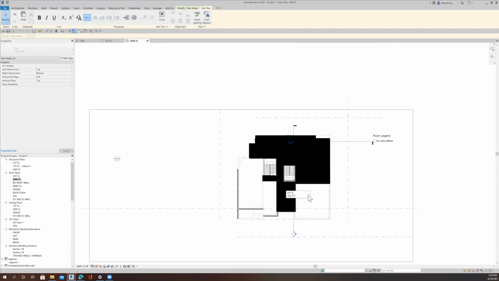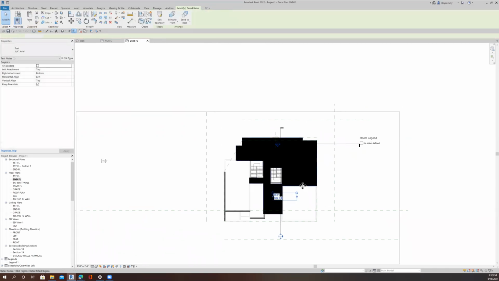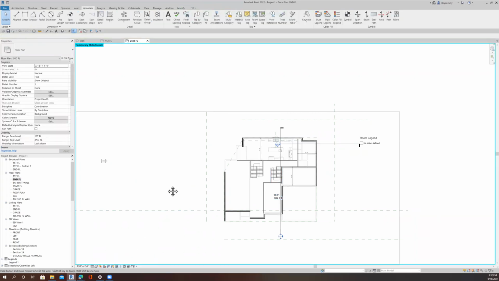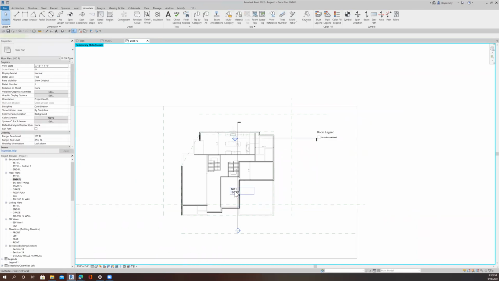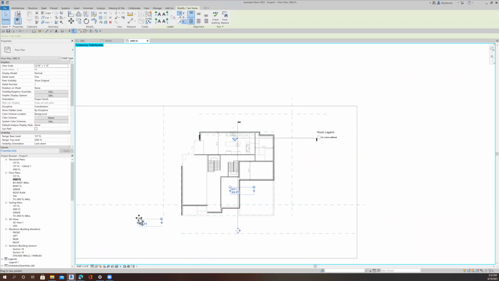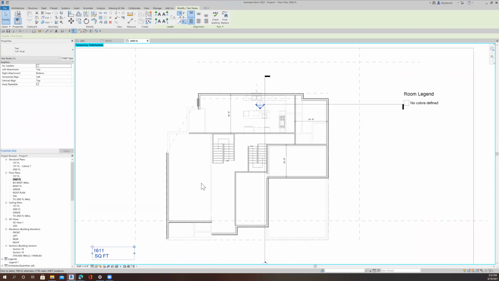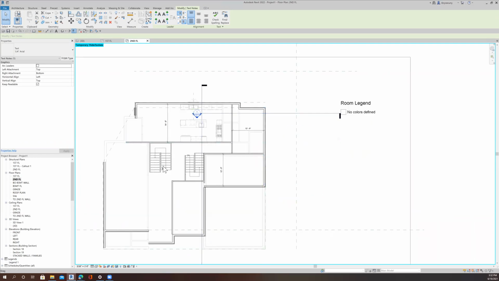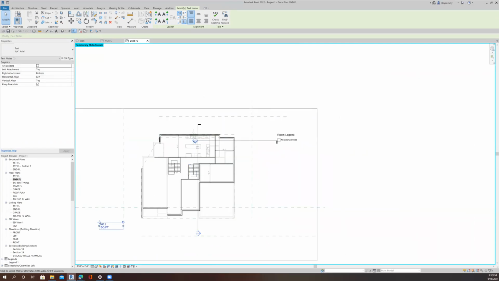I'm just trying to move this. A little trouble, so I won't do it. All right. So let's hide that element. There we go. So 1611 square feet on the second floor, 25 on the first. So I'm pretty close to my 4,000. This is a good stopping point. Next video, I'll go in and fine tune what I have created here, but I think I'm in pretty good shape.